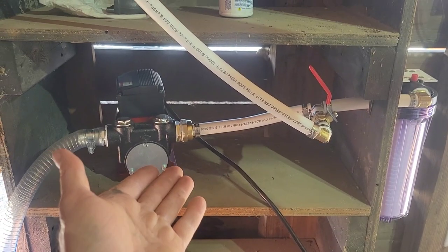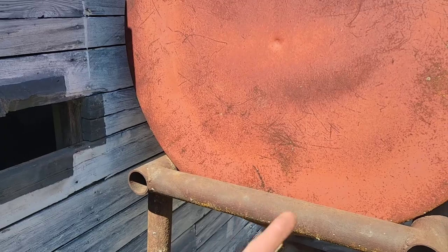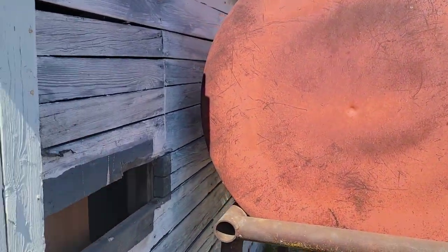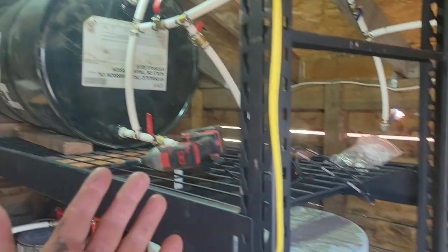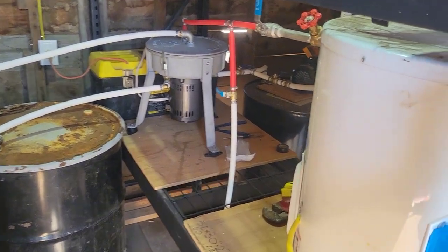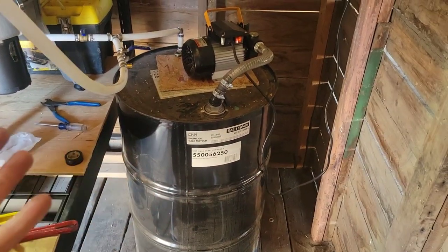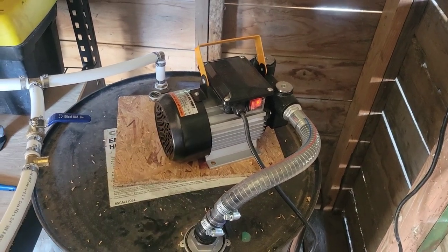So the first thing we're gonna be discussing is pumps. Unless you're a strong guy you ain't gonna be moving around 50-gallon drums of oil all by your lonesome. So you're gonna need a pump to move it from here to there. You want to get it from down low up high so your gravity system can flow — once it's in the last drum, where does it go? You're gonna need a pump.